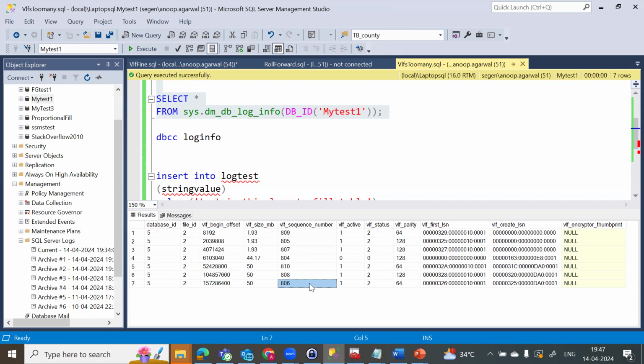So if your autogrow is set to be good, then you will not have a lot of virtual log files, right? So that is how you could control the number of virtual log files that you have in your database. If you find a situation where you have a lot of virtual log files, what you'll have to do is to resolve that. You'll have to shrink it to the minimum, and then give it a good autogrow chunk, so that it doesn't create a lot of virtual log files for each autogrow. That's because each time it autogrows, it will create virtual log files, right? So that's how you can use that.